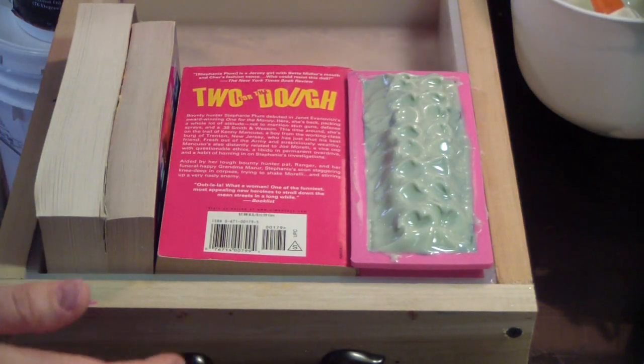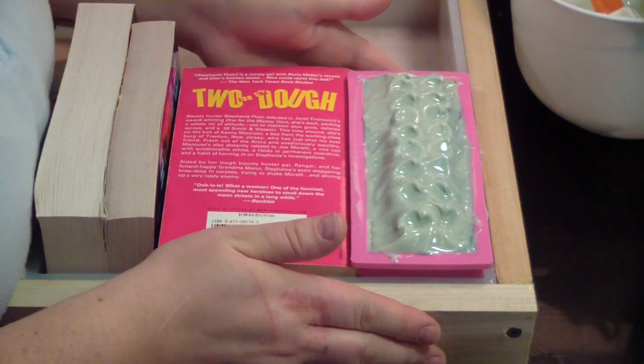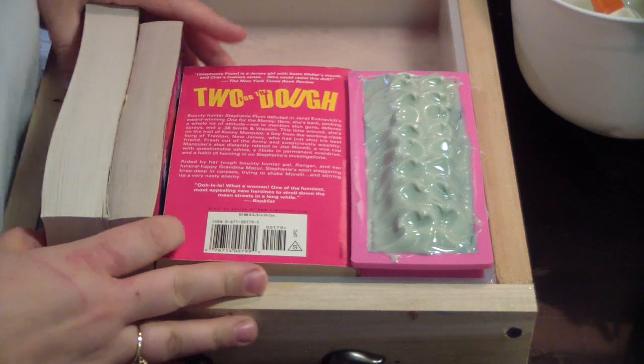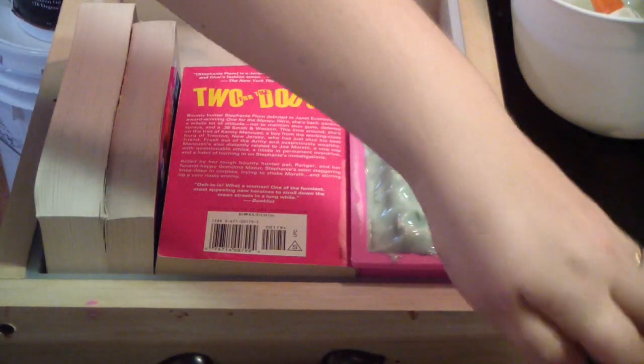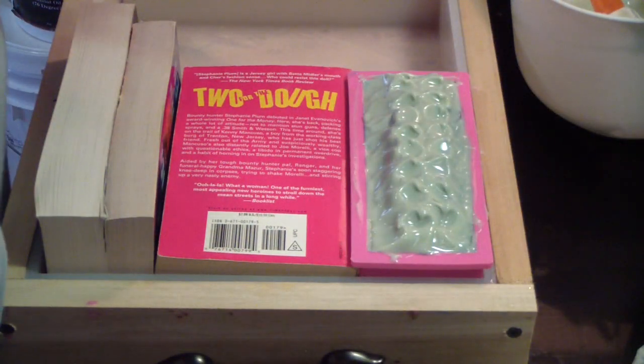But this, I'm done, is my first little custom soap that I'll be offering. And it's in Shave and a Haircut. I'm not sure I'm going to sell it unless somebody asks for it. Then I will.